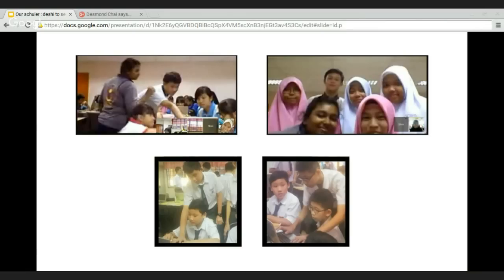Now, as you can see, the first picture on your left would be the 2 students standing up. Those are my first 2 students. And then I had 4 of them, actually. The other 2 are just there for fun. This was during a hangout session that we tried out before the class itself. And also the 2 pictures on the bottom, those are the 2 students I've trained.